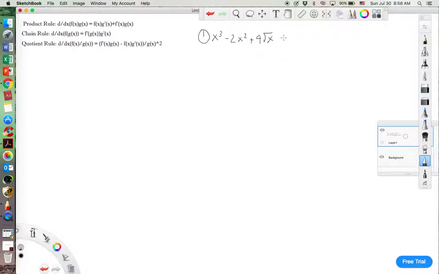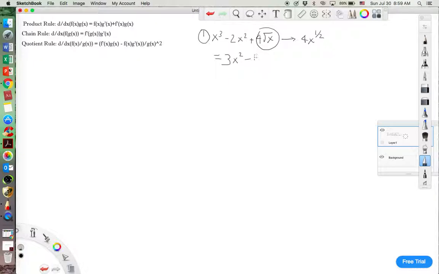Remember, the first derivative is just the slope, and so we're going to change this here to exponent form. That's going to be 4x to the 1/2. Right? And so the power rule states that in order to find the first derivative, we take that exponent, we just drop it down, and that becomes a coefficient, and then we reduce that exponent by 1. Okay? So x cubed turns into 3x squared.